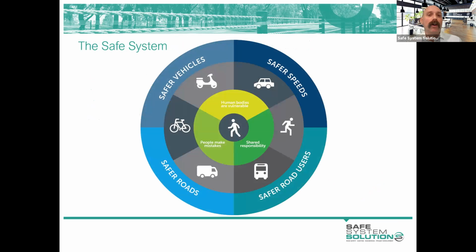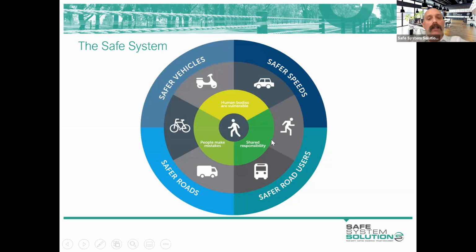So just a recap of where we've got to in these modules. We really unpacked that safe system philosophy to make sure we were all on the same page. We talked about the different elements of the safe system, and how a safe system assessment delves into those: the vehicles, the people, the speeds, the roads, the roadsides, and even the post-crash care, which isn't represented in this particular diagram, but involves thinking about how you would extract any injured parties or get to them as quickly as possible in crashes.